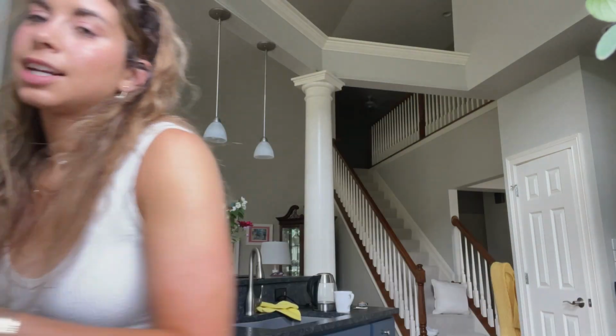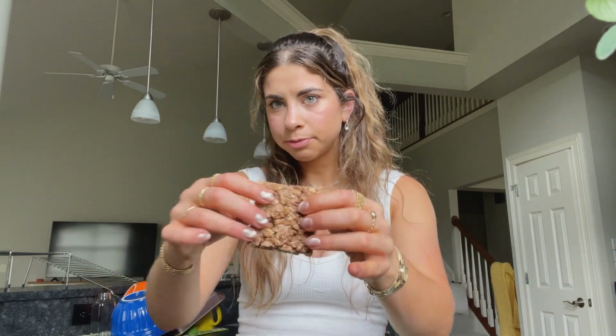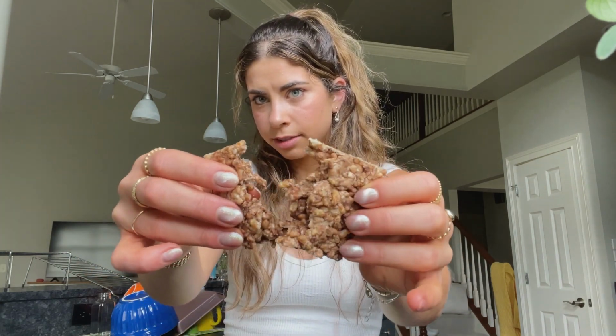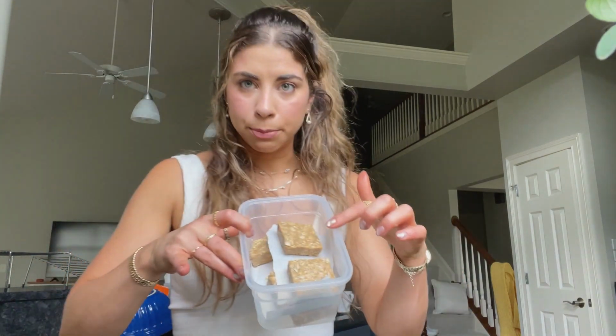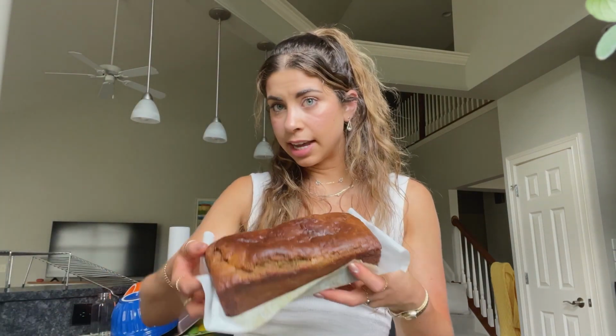I experimented with a Rice Krispie treat. Right now it's very soft and malleable. I don't know, it's not like a true authentic Rice Krispie treat. So this is like a little dessert in my breakfast. And then I've been experimenting with Sprout Living in a banana bread. So a protein banana bread. It's definitely not perfect. On the way to a perfect recipe.